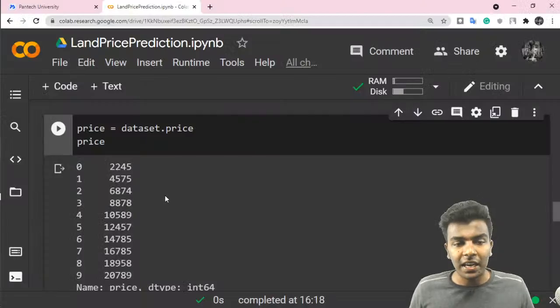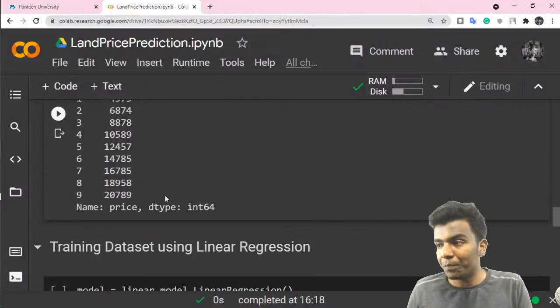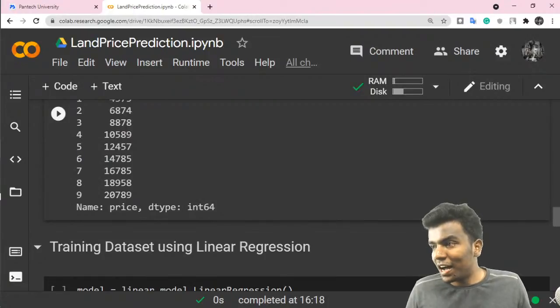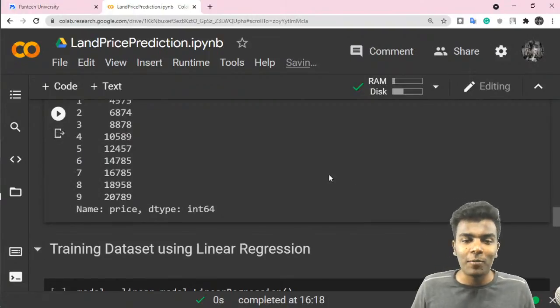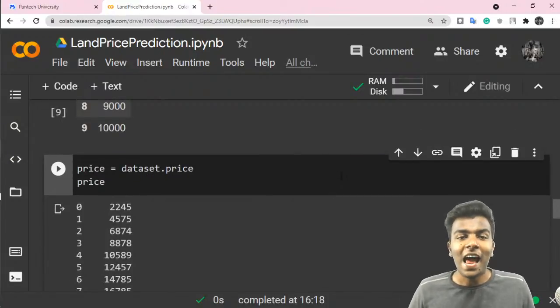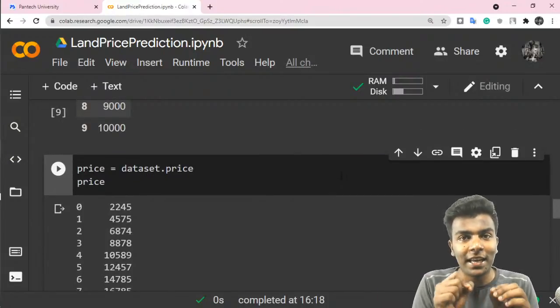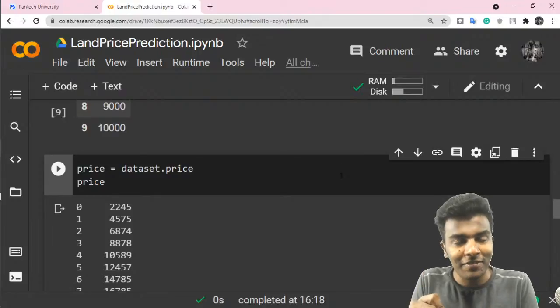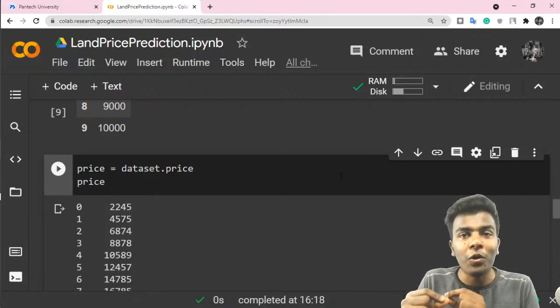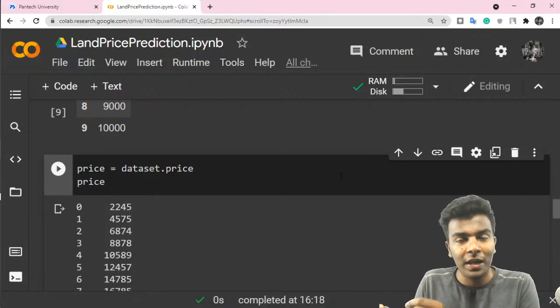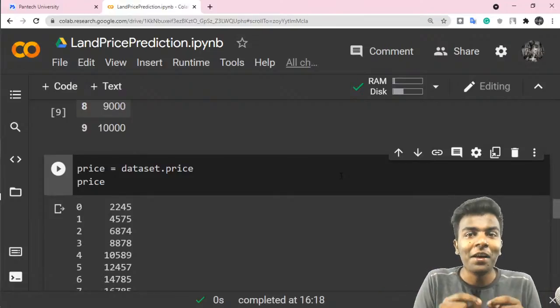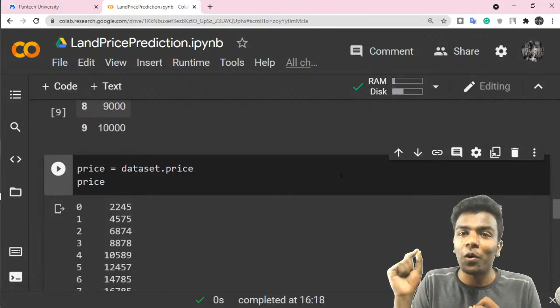Okay, so we have segregated the data into x and then y. So yeah, we are getting the response. X is equal to land, and y is equal to price. Yeah, that's exactly right. And another main thing, you can call x an independent variable and y a dependent variable. We are going to predict the dependent variable based on the independent variable. So we are going to predict the y based on the x.